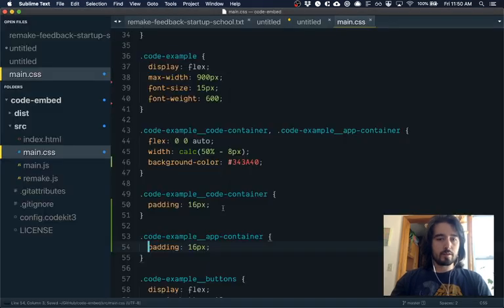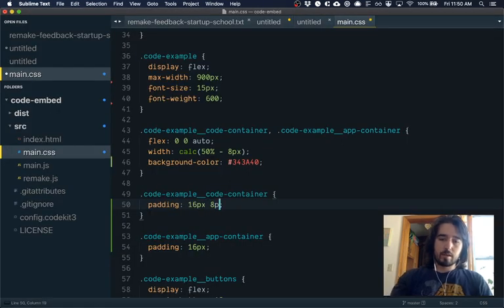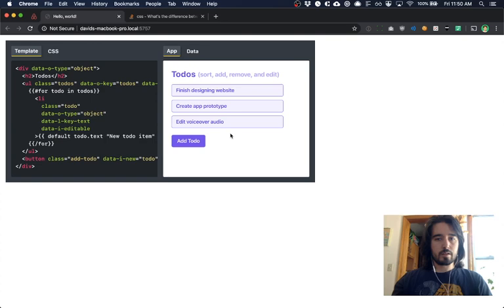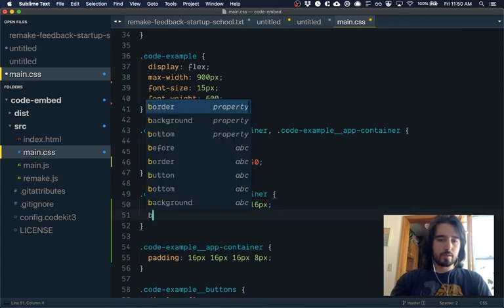Get us back here. Okay, so now for this code container, we just want right is going to be 8px, then 16px, then 16px. And for this one, it's going to be left is 8px. Okay. And then we're going to do border radius.